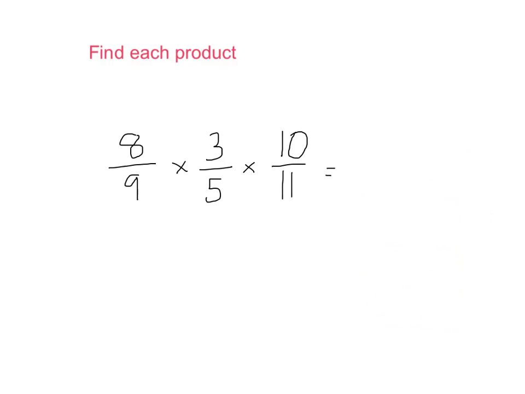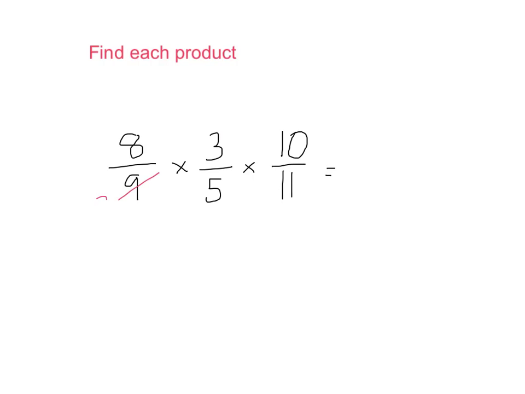Here is another problem that doesn't contain a whole number, but will focus on learning how to cross-cancel. Remember, you can only cross-cancel one numerator with one denominator. So I'm going to scan this problem and see if any of my numerators and denominators will cross-cancel with each other. One set of numbers that I see is this 9 and 3. I can cross-cancel the 9 and the 3 by dividing both the top and the bottom by 3.